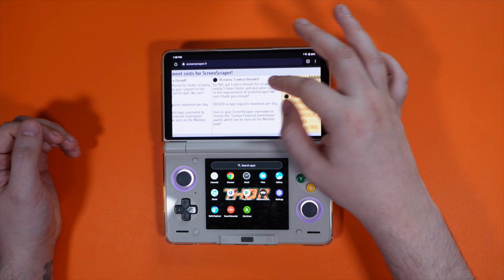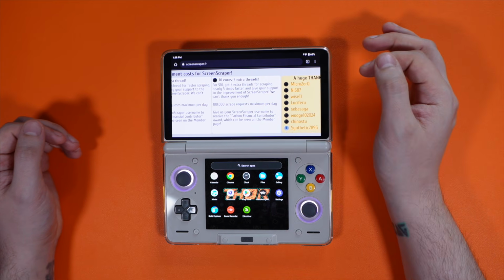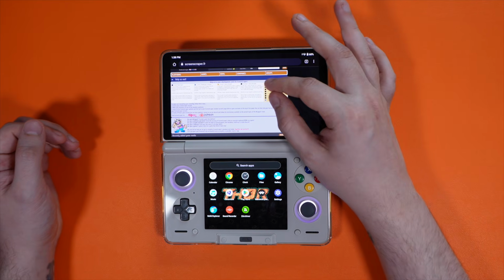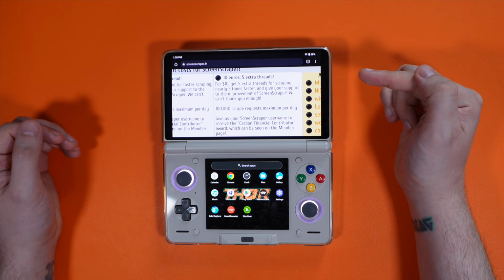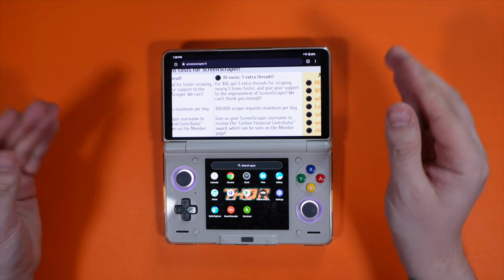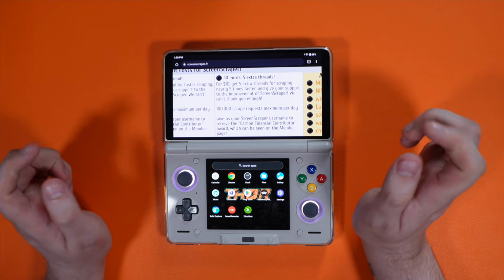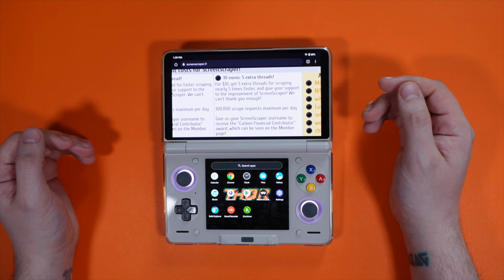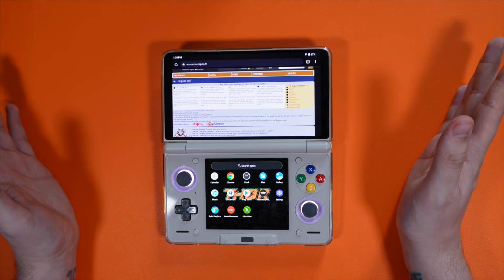I gave them a tenner because this is something I've used for many years, and I get 100,000 scrape requests per day, which is more than I ever need. And I also get to support the guys doing some excellent work. And you also get access to the extra threads. What that means is it will simultaneously search for 5 extra metadata grabs at once rather than one by one, because some of these scrapers can be a little bit slow, especially when people are getting these emulation devices and their servers are getting a bit hammered. But ScreenScraper, must have.